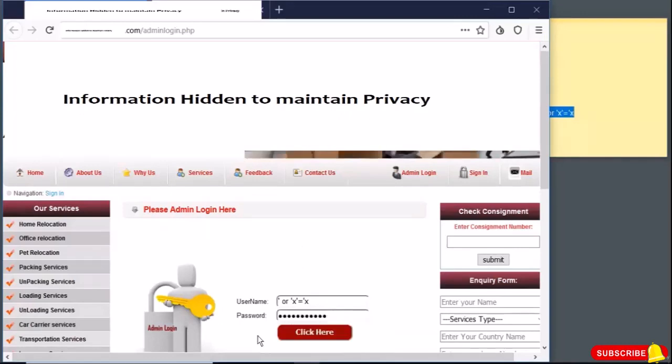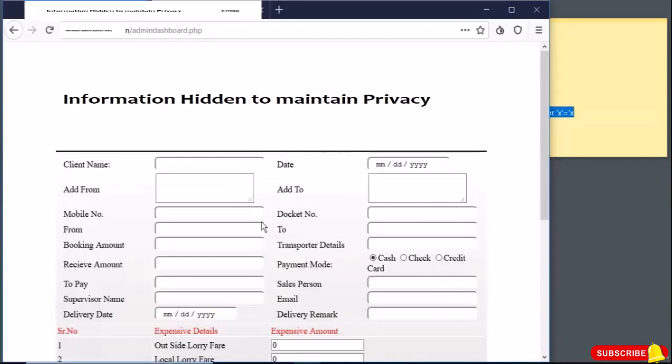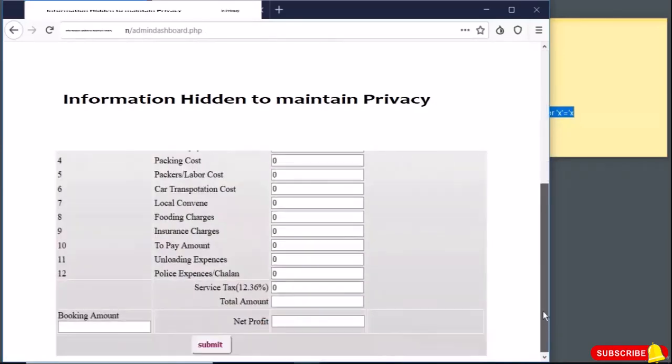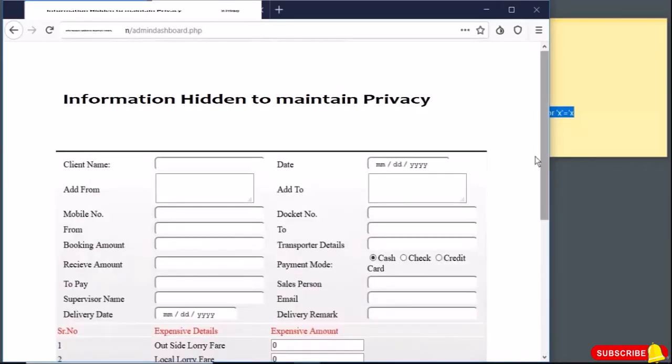Simply click here, and this is the admin panel. Right now we can do whatever we want because we are now admin here. You can see here it says admin dashboard.php. For now, let me close this website.